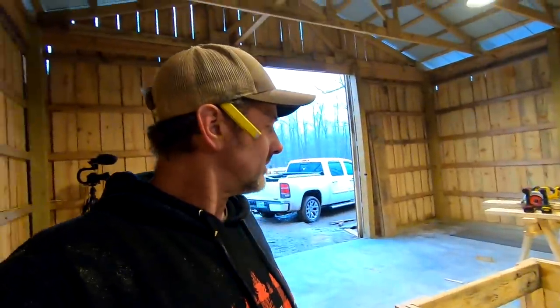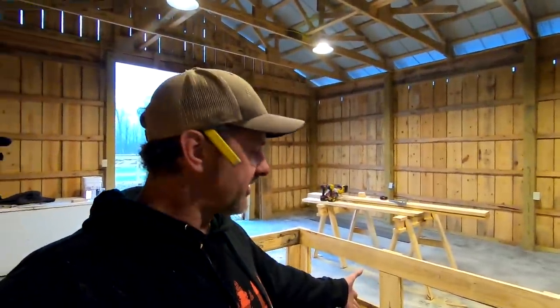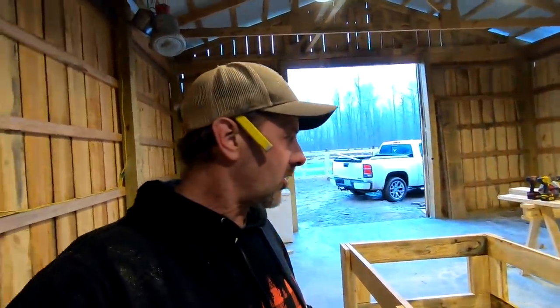All right, guys. I've spent the last 2 hours cutting and changing my dimensions and figuring out which way I want to do it using the materials I had on hand. I didn't want to go buy anything. I'm always trying to use up leftover lumber. And this is what I've got. It's 4 feet wide, 8 feet long. I made it 28 inches tall.